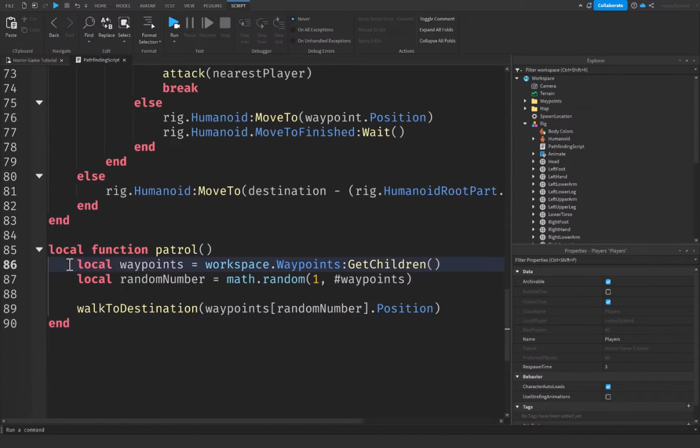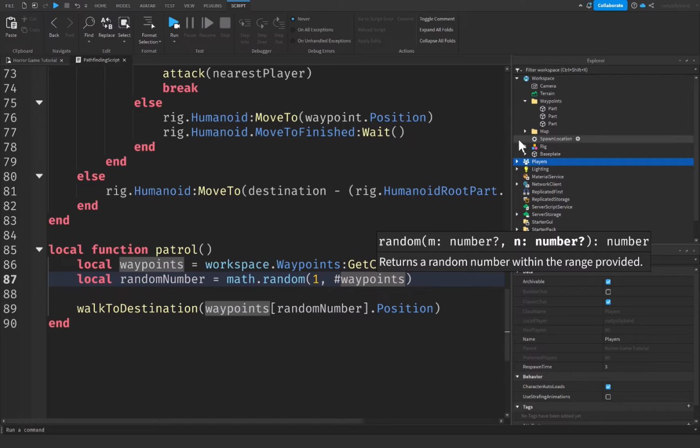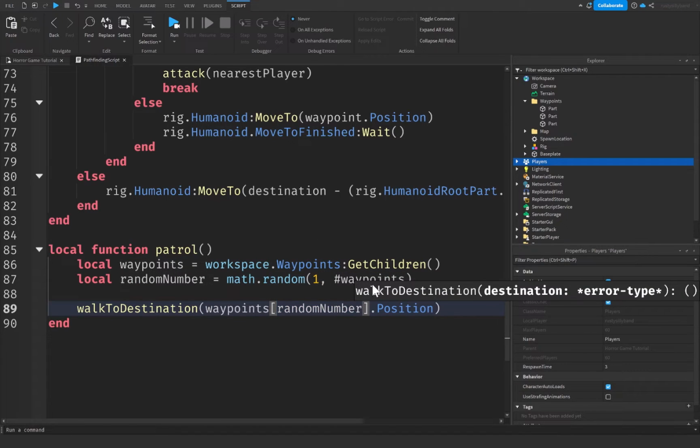What this is doing is that this waypoints variable is going to get all the waypoints that are inside of our waypoints folder. This random number is going to return a random number between 1 and however many waypoints we have, which in this case is 3. And then we're going to call our walk to destination function with our waypoints, which is going to be all of these waypoints right here, with the specific number, which is going to be 1 to 3, and it's going to pick one of these, 1, 2, and 3, and it's going to send the position of that waypoint to the rig for it to move to.